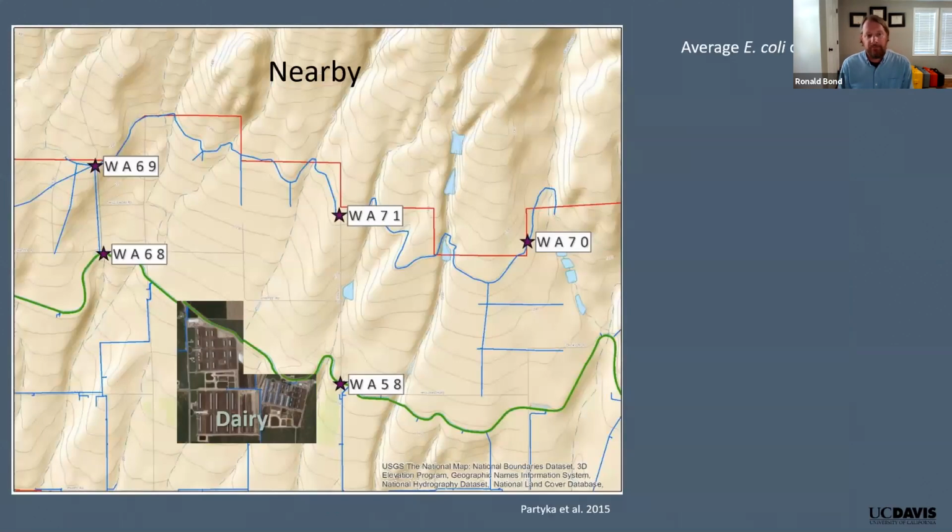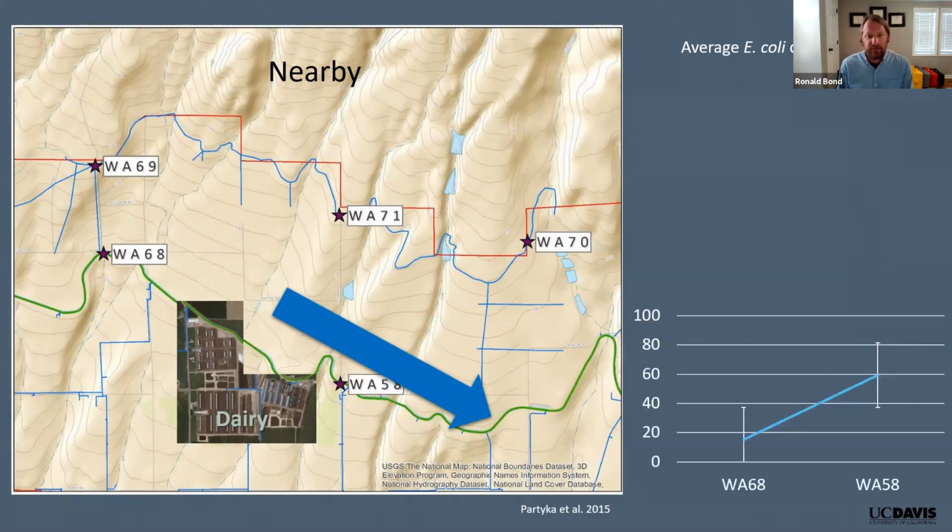This was part of the study. We looked at flowing water past a dairy as a canal. This is a main trunk line of a canal, and we looked at, does water quality degrade as you go past a dairy? So water's flowing this way. What do you think? As a questionnaire, you can't answer this, but it does degrade. It does degrade.